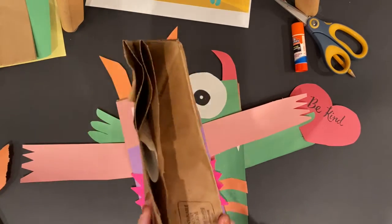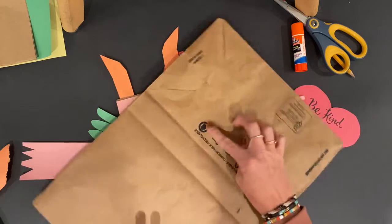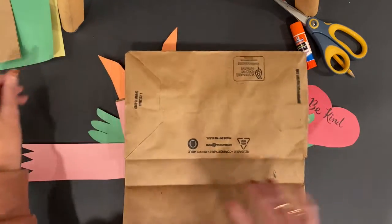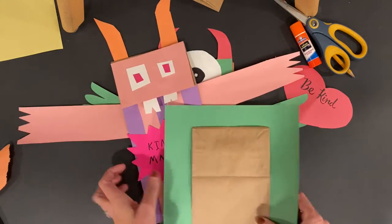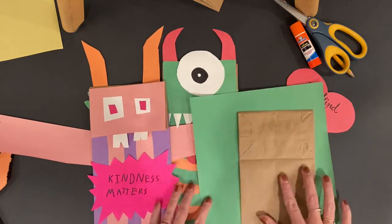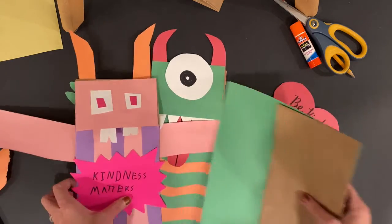If you have a ginormous paper bag, that would be really fun. You could even just color it on and color a monster, or just add whatever paper you have. If you happen to have a small lunch bag paper bag, then let me show you really quickly how you would make it. You just need a small little piece to fit the face, and then the longer piece that just goes under here. And how you would get that is really, really simple.